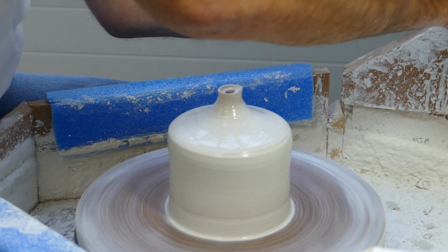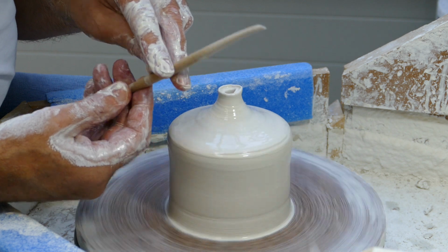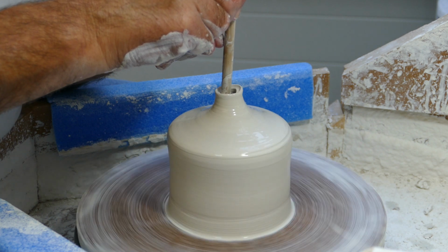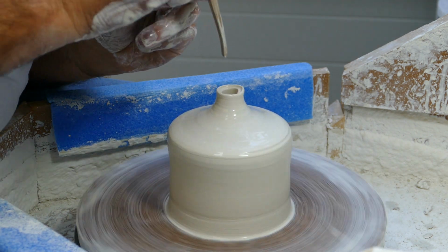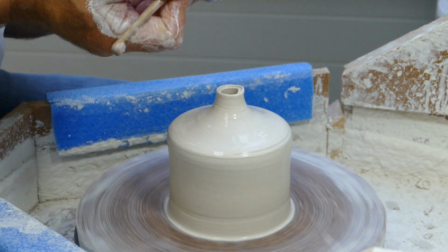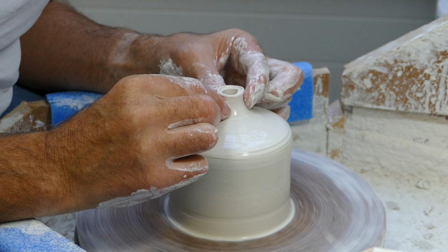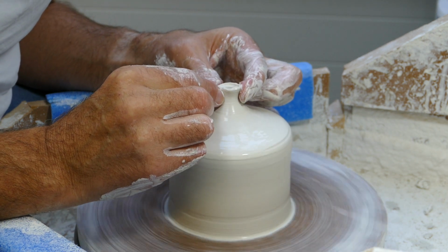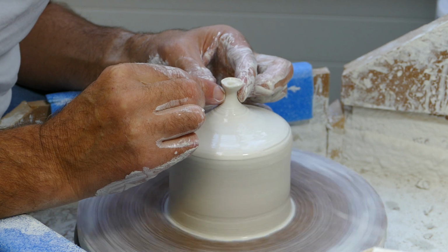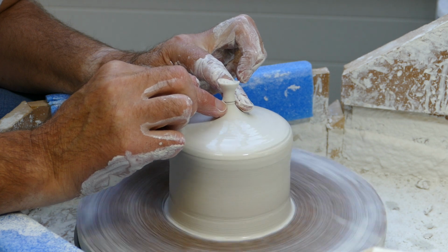Now, just before you completely close up the top, I use this sort of wooden tool to remove any extra slip water from the inside. If it's too much on that inside edge, you will have cracking on the inside of the box when it's completed. Okay, so it's now completely sealed.